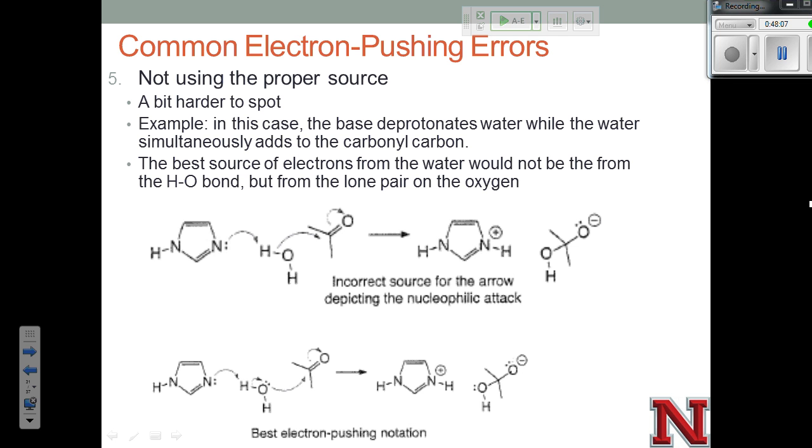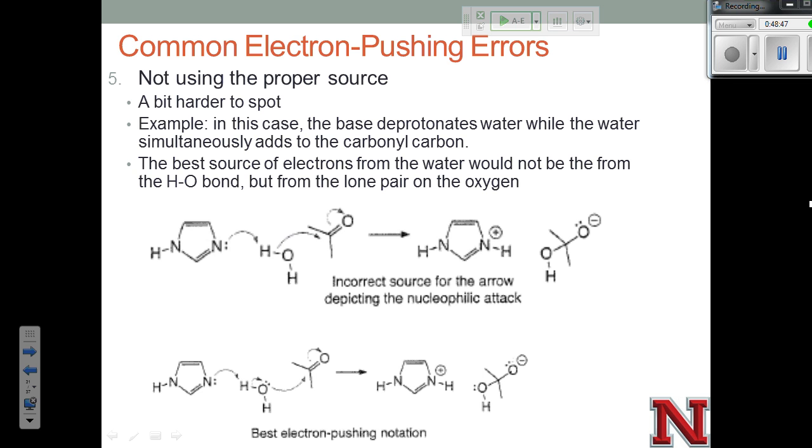Not as easy as some of the other ones. And really you need some type of experimental backup typically. Like if I said, write this mechanism, it was found that the first step was third order in all 3 reagents. That would mean they were all participating in the first step. So you'd need a bit more background to elucidate this mechanism. And sometimes you do. So in my advanced class, when we do advanced mechanisms, I give them experimental details to help them write the best mechanism. So at this point, I don't really expect this particular one to be as much. As long as it's an available source, and then when there's weird things that happen, we usually discuss them in class.